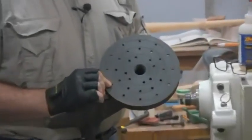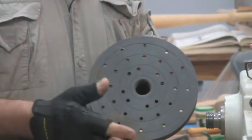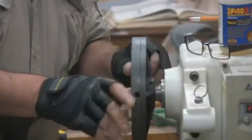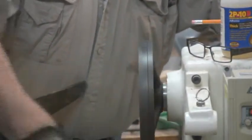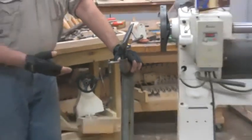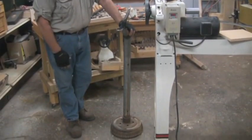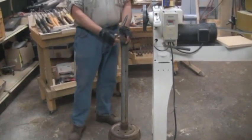And a faceplate is something that we're going to use to attach the piece of wood we're going to turn, which we'll look at. And it simply screws on to your lathe. Then right here, what we've got rigged, this is a rig. We took an old brake drum and added some pipe and welded it up to make us a tool rest.